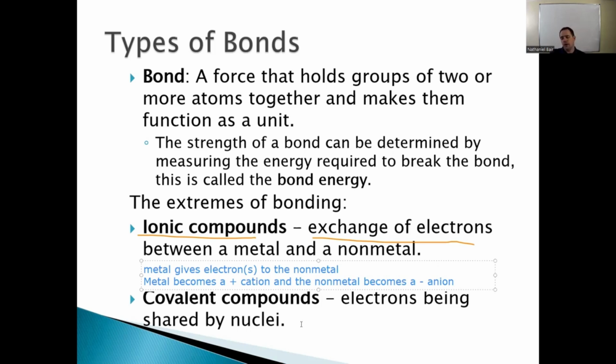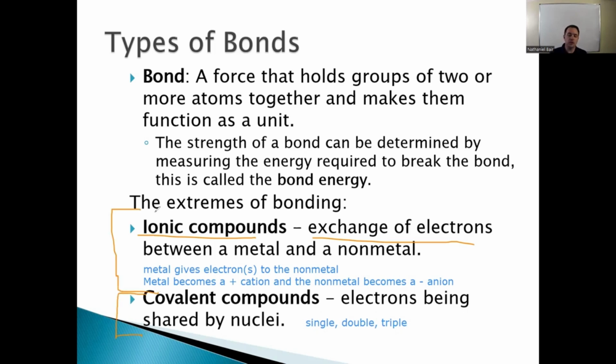In covalent compounds, the electrons are shared, right? So this is where you can share two electrons, you can have a single bond, you could share four electrons, you can have a double bond, or you could share six electrons between two atoms, you could have a triple bond. So this is kind of big differences. So the way we draw ionic Lewis structures, totally different than covalent.